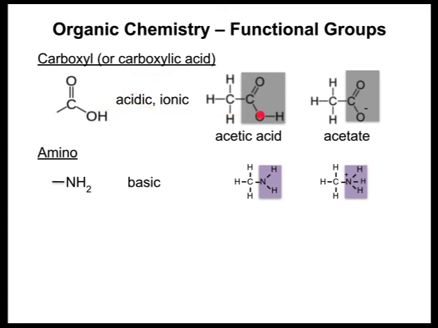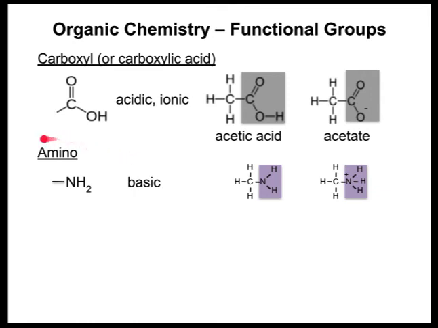And acidic means that this group right here, here's the functional group, it's acidic because it gives up this proton. When it gives up this proton, it takes on a negative charge. And because it takes on that negative charge, it makes compounds that it's added to ionic. It's ionic because this is charged. And when a compound is charged like this, it becomes very water soluble. So this is a very water soluble compound. Compounds that have a carboxylic acid group attached to them become more water soluble.